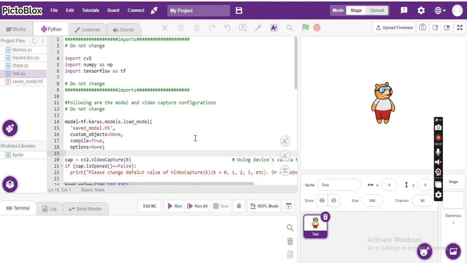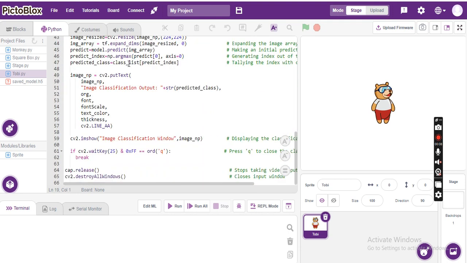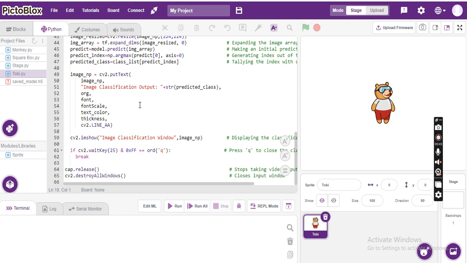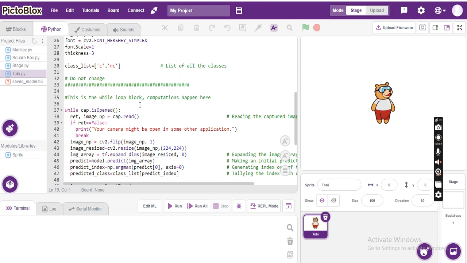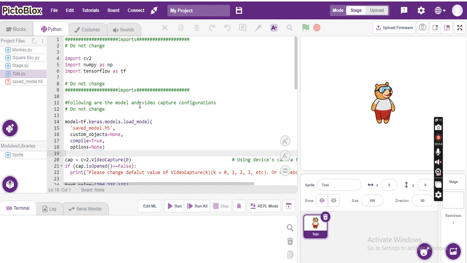So as you can see, there is a code already, but we are not going to go through this code. I'm going to explain the process of doing image classification with PictoBlocks, and it's one of the amazing things you can do over here. It will help you understand how a machine learning algorithm works. We have different machine learning models, but we'll go with a very simple model where we are going to classify the image. I will take you through how exactly it goes and how we can do it.